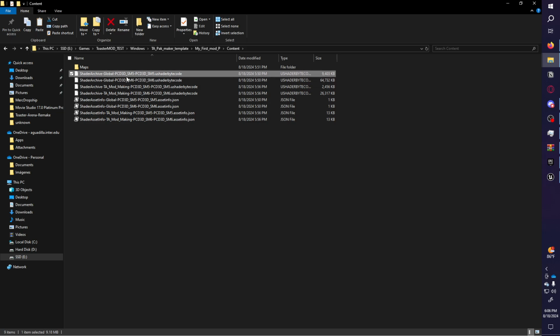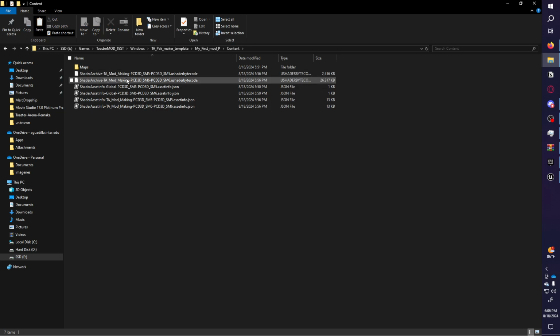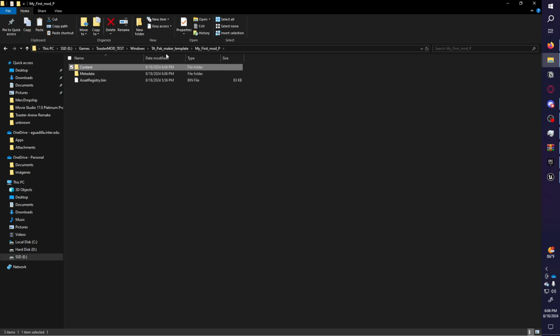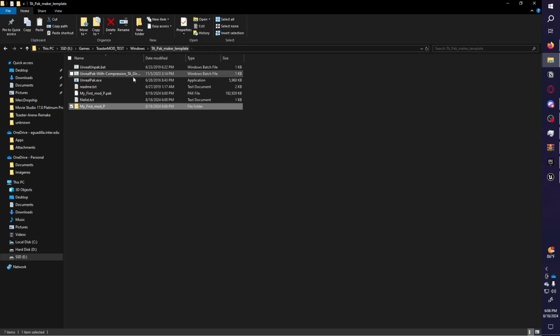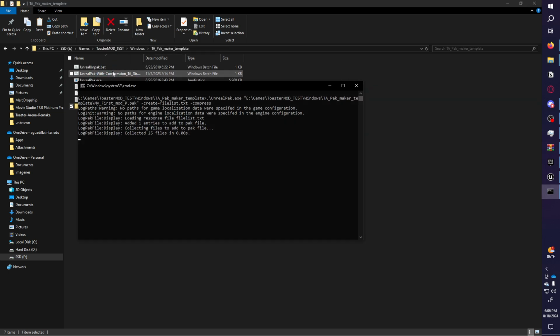Basically, they have global in them. This causes some issues with shaders when it comes to the game. This was added recently with the newer Unreal Engine versions, so it's basically going to break a lot of stuff. So just delete those files and remake the pack file.